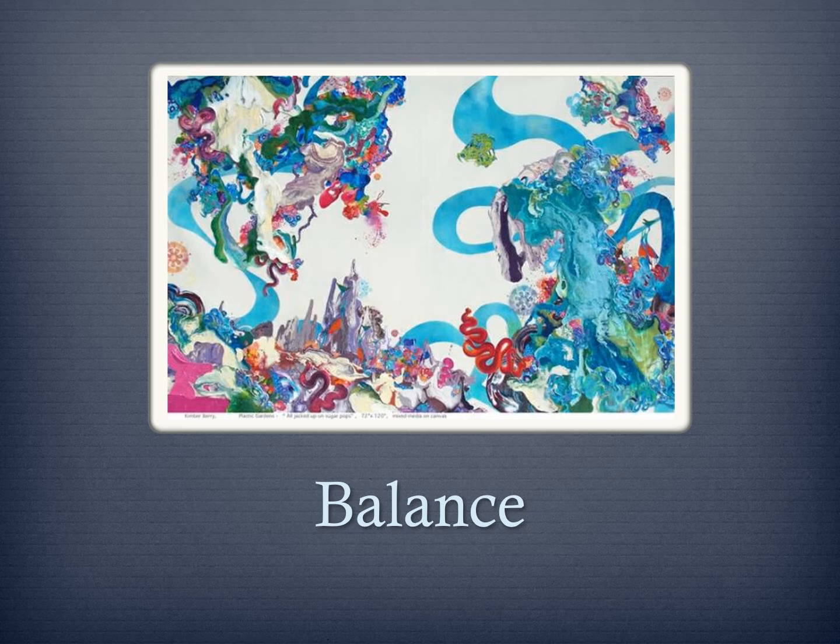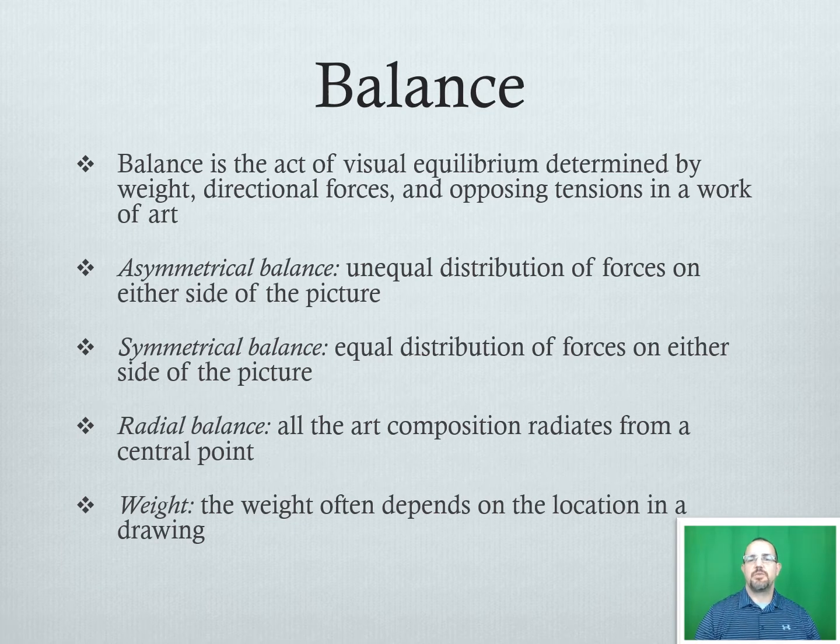The principle of design: balance. Balance is the act of visual equilibrium determined by weight, directional forces, and opposing tensions in a work of art. Asymmetrical balance: there is unequal distribution of forces on either side of the picture. In symmetrical balance, there's equal distribution of forces on either side of the picture. Radial balance: all the art composition radiates from a central point. And weight: the weight often depends on the location in a drawing.